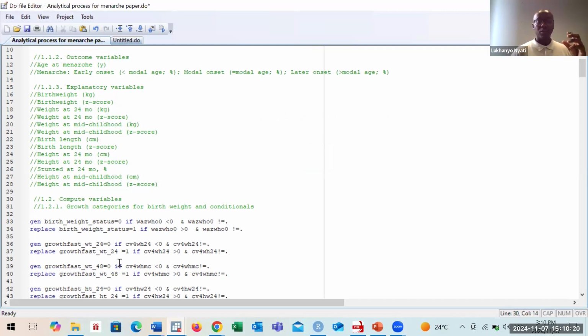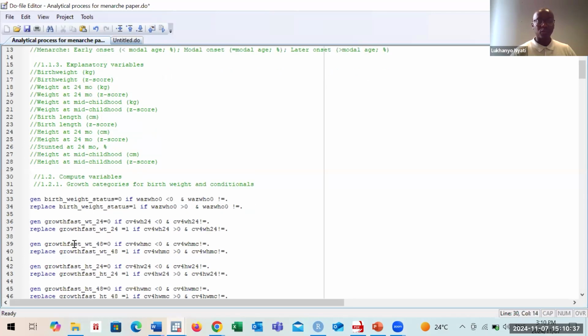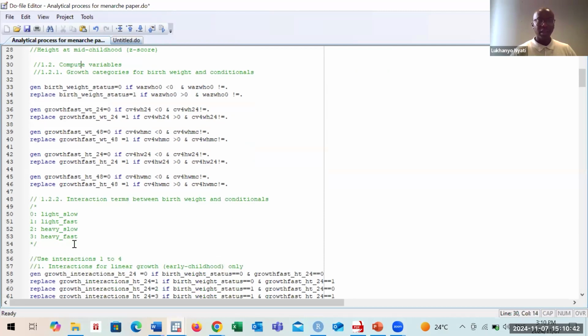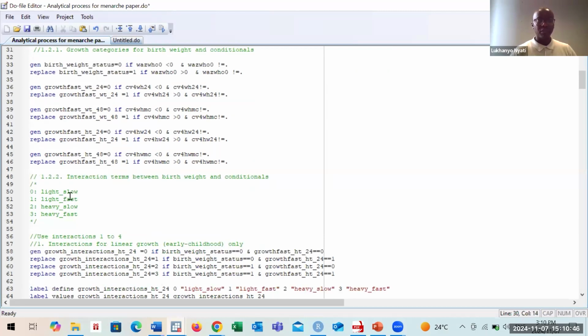So, for example, the children who are born lighter and they experience fast growth, and they experience slower growth, and the children who are born heavier and they experience fast or slower growth. So this is what is happening here. I'm generating these growth categories, all right? And this is still part of the same thing, all right? This is just growing fast, all right?